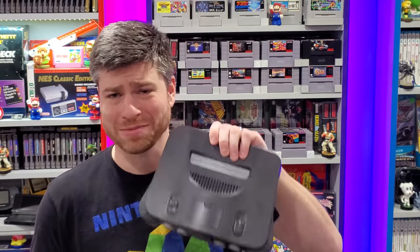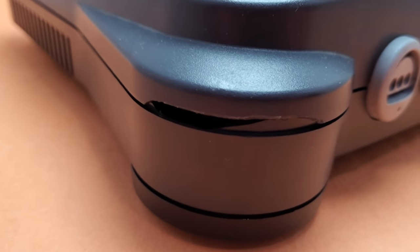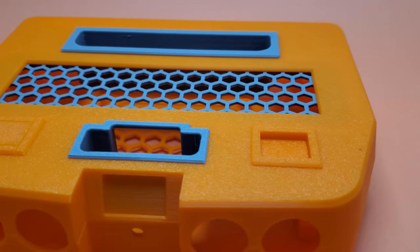Yo, what's up rockers? A couple years ago I picked up a lot of N64 systems and they're all in pretty good shape. They were all RGB moddable, which is awesome, but unfortunately some of them had some damage. I noticed on Twitter a post from my guy Alex creating what he calls the N64 Junior — a 3D printed replaceable case for your N64 console. I got in touch with him right away, and having multiple N64s with broken shells, this completely piqued my interest. So in this video, let's check out the N64 Junior console replacement shell and do some RGB modding.